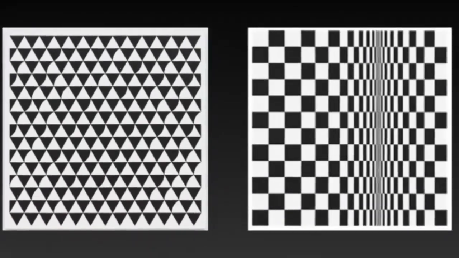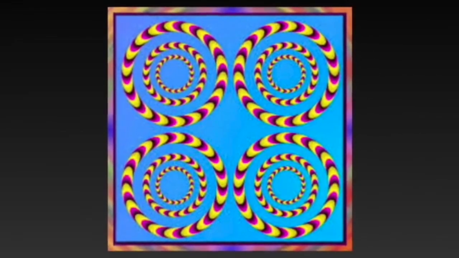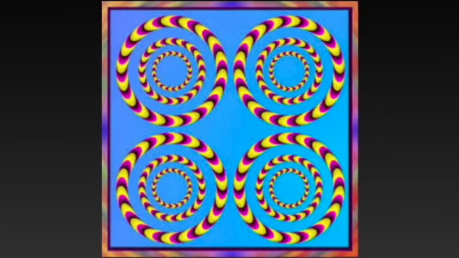Often, op art uses mathematically inspired geometric shapes in black and white like these from artist Bridget Riley. Some optical illusions use color to make our eyes go all wonky. Look at this image for a few seconds and see what happens to your eyes. The contrasting colors and patterns give the illusion that the art is moving.